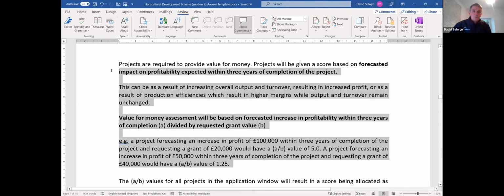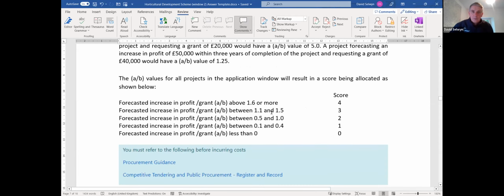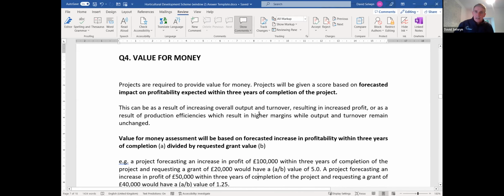I think if you're going to use gross profit, it's got to be linked to your project only. So in other words, you can't be claiming gross profit for other parts of the business. Whereas if you work on that net profit, you possibly could. So if you can get your net profit above 1.6, that is going to be your lowest figure in theory. I would do it. If you can't, play the gross profit line again. I will ask the question to the grant officer though, again, and try to get a definitive answer on that.